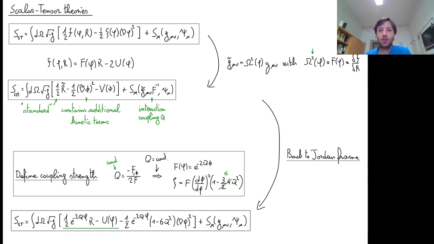Okay, so that's our action for typical scalar tensor theories, in which we have our usual invariant four-dimensional volume element. We have an arbitrary function f, which is a function of a scalar field and of the Ricci scalar. So you see there is going to be a coupling, if one wishes, between the field and the gravity. This would be our generic modification of gravity.